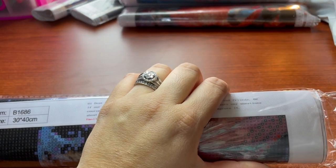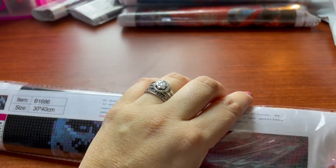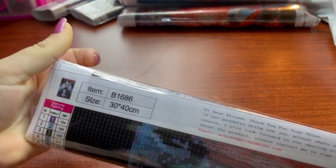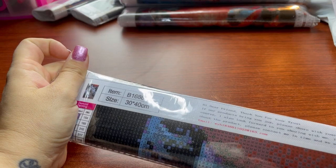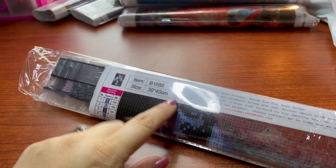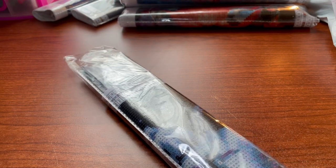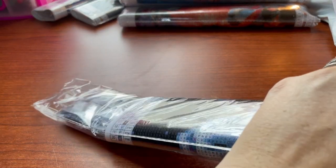This six pack was $24.97. They're going to be full round drill pictures. And then as you can see, it's 30 by 40, which is roughly 12 by 16. I'm super excited for these.